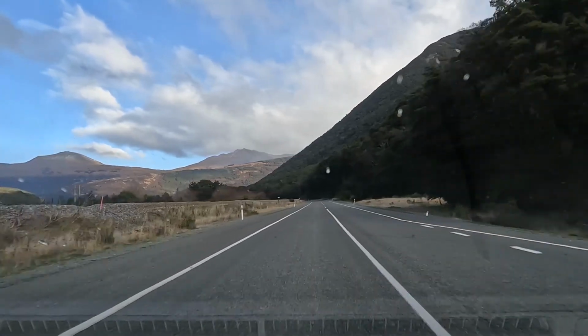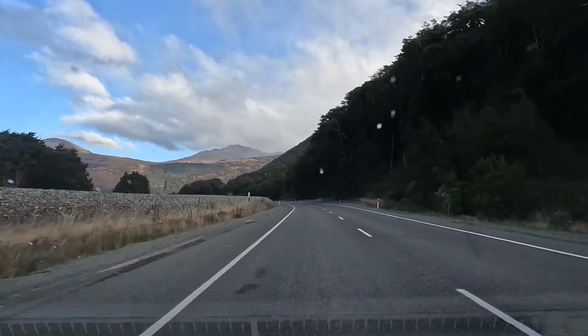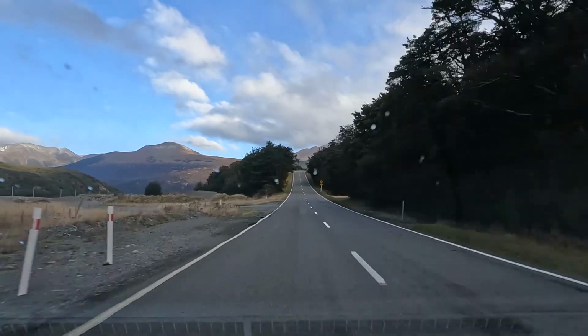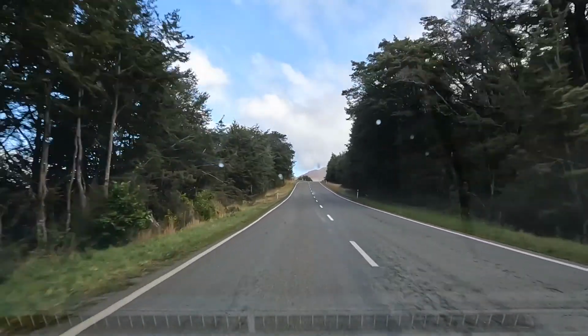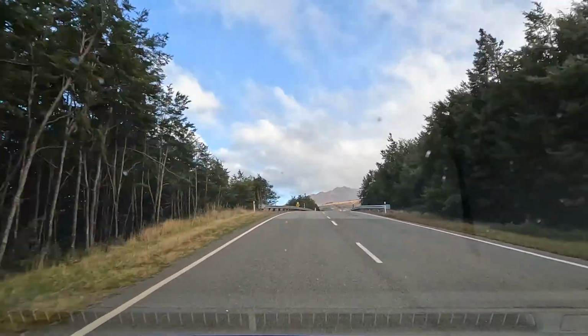Mind you, Canterbury gets a lot of wind as well. We get the nor'wester wind. And some people say it drives me crazy. Well, it doesn't drive me crazy, I'm crazy already. I don't need no wind to drive me crazy. See how the skies are lightening up and the weather's just changing? That's what I mean. Heading towards Canterbury.